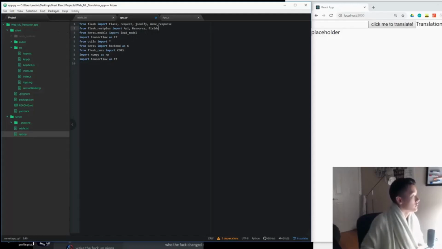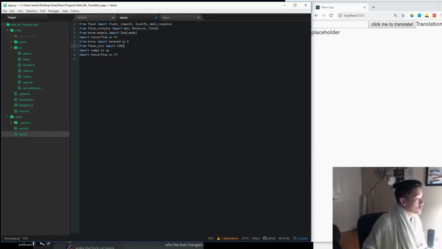Delete this, didn't need this. Keras, the model, load model, because this model was trained in Keras. So yeah, you have to use the Keras models, load model to load it. You need TensorFlow because TensorFlow is Keras' backend. We can ignore the utils for now, I haven't made that file. Okay, I have the rest. This Flask course we don't need right now, but we will need in a second. And I don't know why I have two TFs, but let me delete one of them.